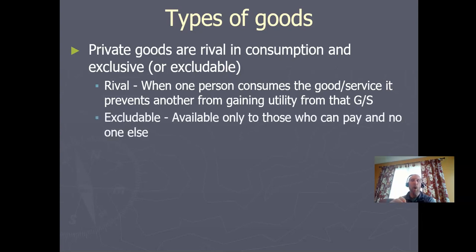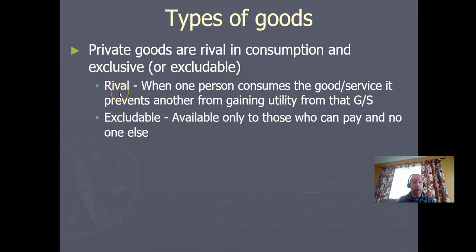Likewise, a private good is exclusive or excludable, meaning a company can prevent somebody who doesn't pay for a product from consuming it. McDonald's can keep the person next to me from getting a Big Mac if he doesn't pay for one. It's excludable. The Big Macs are behind the counter, and a person cannot grab that Big Mac, legally at least, without paying money. If they don't pay for it, they don't get a Big Mac. They are excluded from being able to consume it.